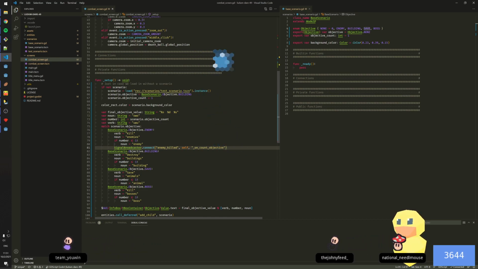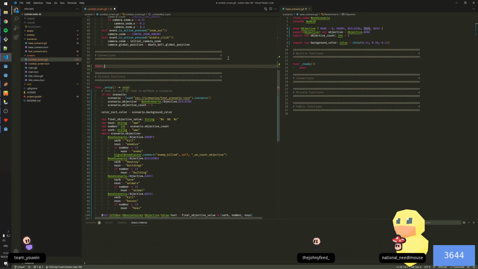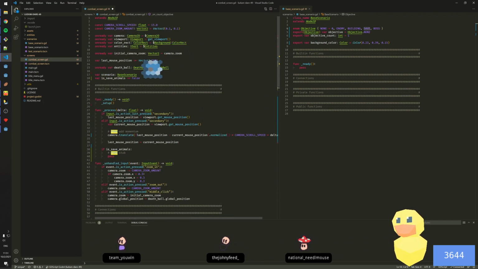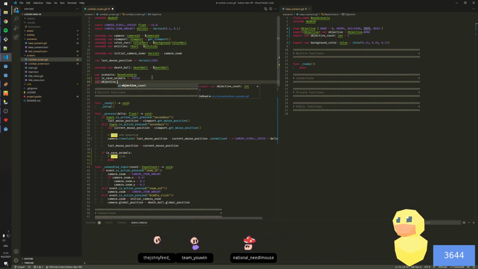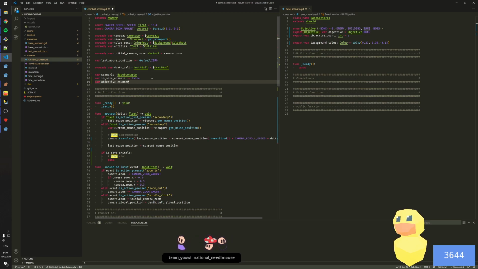Yeah, I like that. And then we'll have just this callback here, on count objective. Pretty easy. This will just be a standard counter that counts up. Var objective counter, some sort of int equal to 0.